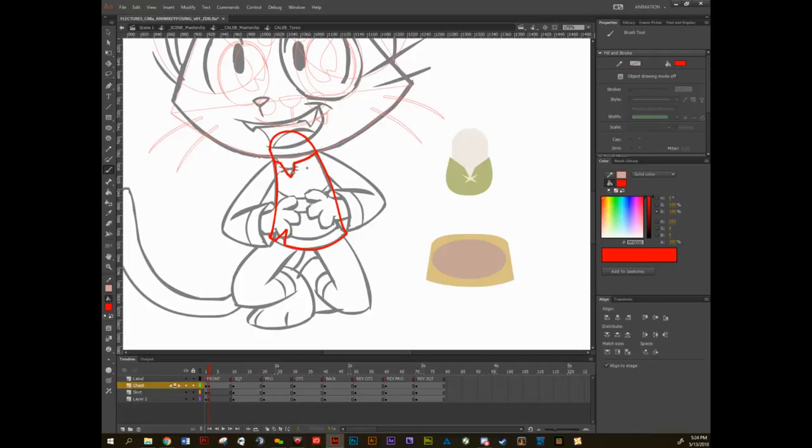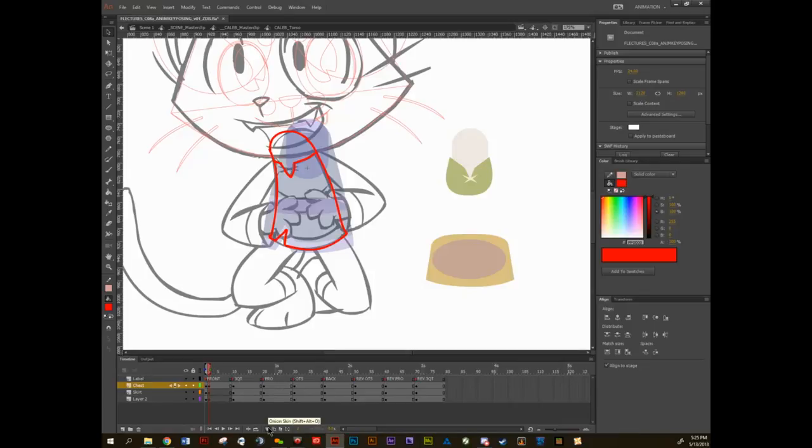Alright, and then before I go any further, I want to go back to the original torso just to make sure that I'm actually drawing it correctly. What I might even do is turn on my onion skin. Don't know why I call that envelope. And just to have that showing there.